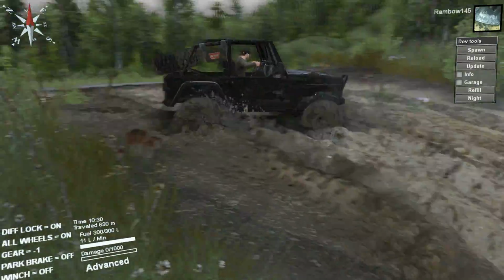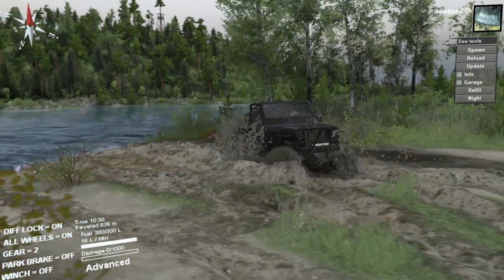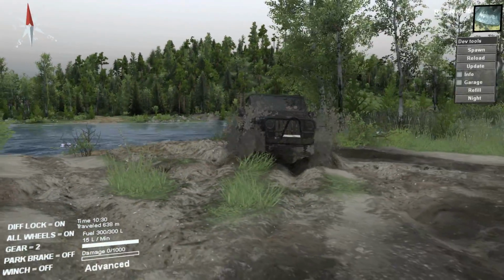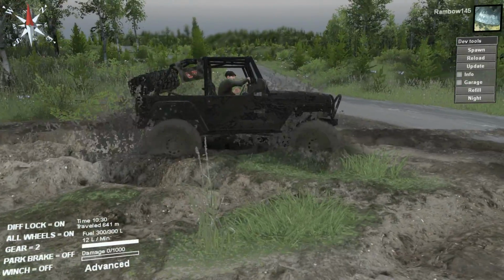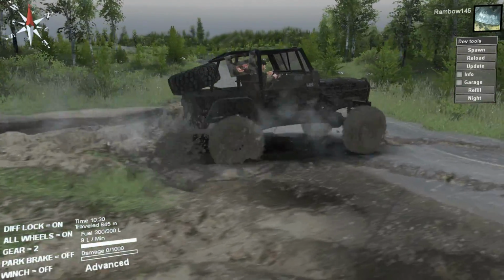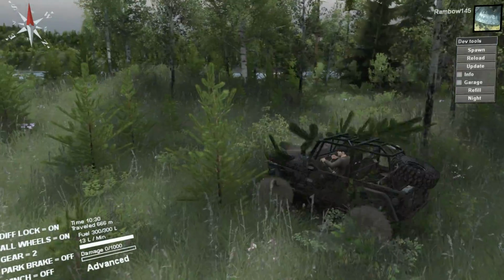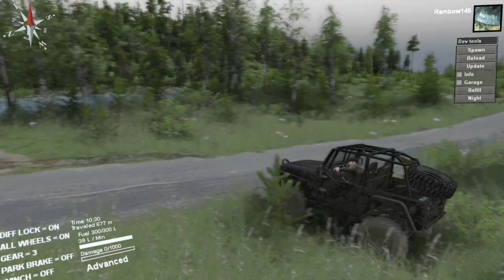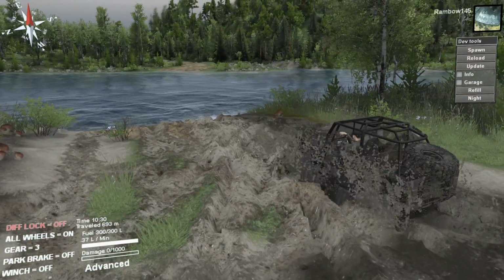I use the G27 with a shifter too, so if anybody wants to know where's my shifter in the corner, why is it not there? It's not hidden, it's just gone, because when you have your clutch and stuff set up, it gets rid of it. That's a fun little mud pit. So cool.